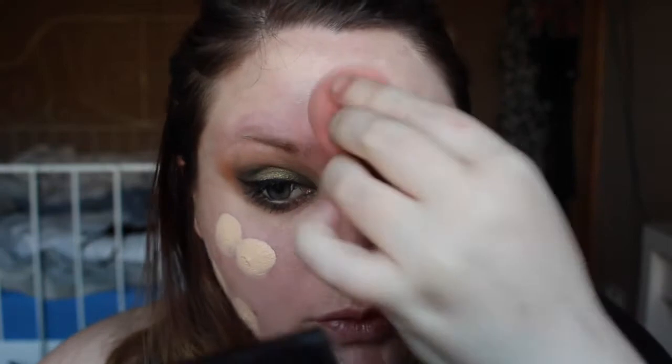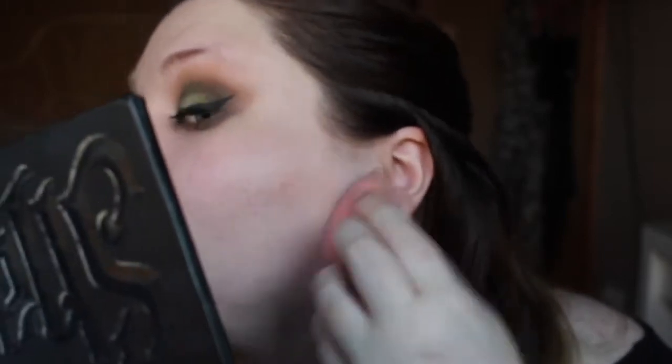I'm quite fair, so I find it quite difficult to find foundations that match or can help even out my skin tone, and I have a lot of redness in my skin as well, and this foundation just really helps even everything out, and it looks really luminous and dewy as well, which is what I love in a foundation.